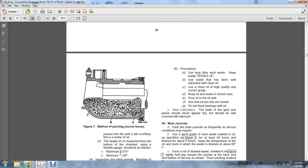The precautions: use a long fiber wool waste. Keep this waste teased up. Use waste that has been well saturated when cleaning up. Use oil of high quality, correct in grade. Keep the oil waste in closed cans. Pour oil in the well. See that the oil box lids are closed. Do not flood the bearings with oil.